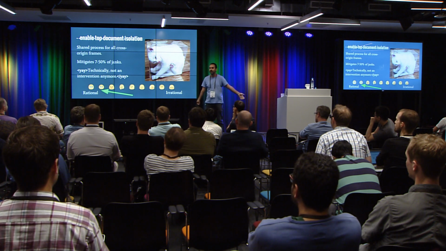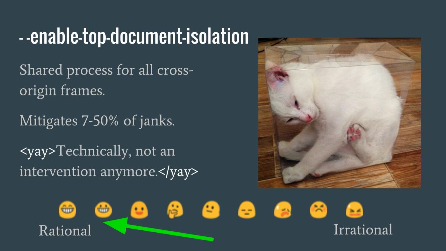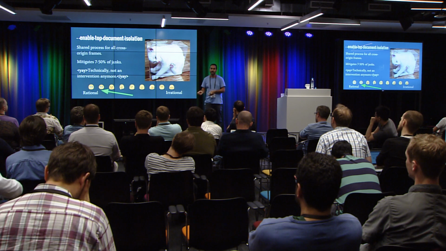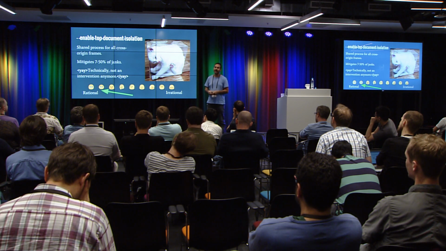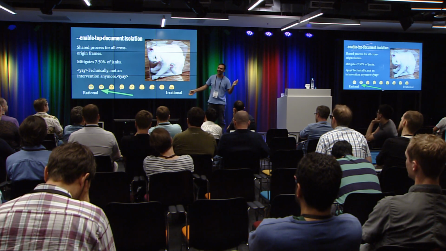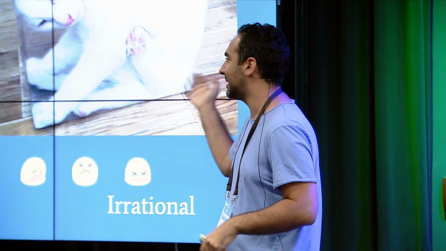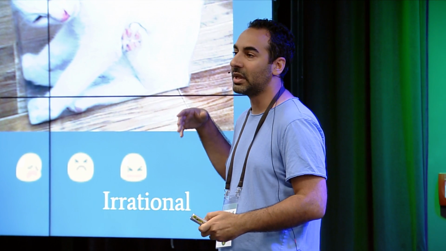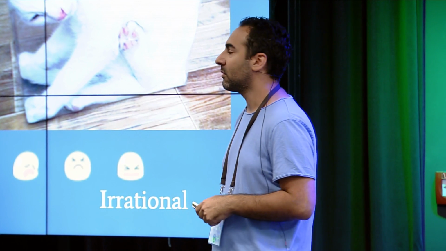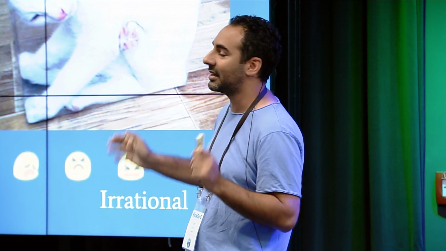What if we just took all cross-origin frames and put them in a shared process? You don't get all the benefit of the previous proposal, which is to say top-level script from the ad networks still causes you problems. But you get performance isolation of the script inside the frames, which in many cases is the worst offenders. And in particular, the ones the ad networks can't even control. Now we've simplified our problem: the content inside cross-origin frames we can preempt if it's being slow. And we don't break anything. It's purely backwards compatible. It's technically not even an intervention anymore, which is the best of both worlds.